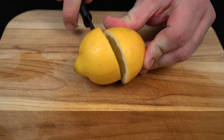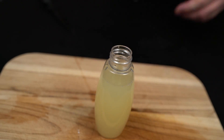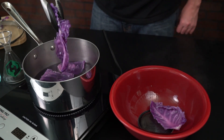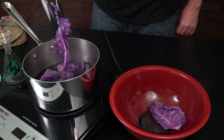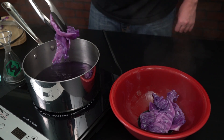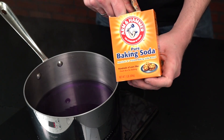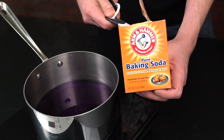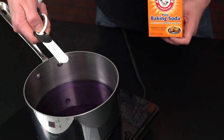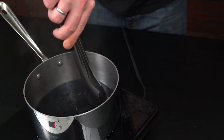While it's boiling, grab a lemon and cut it in half. Squeeze out all the juice you can into a container, and if you have one, pour it into a spray bottle. When your cabbage is starting to look drained of all color, go ahead and pull it from the heat and remove the leaves from the water. Tongs worked fine for us, but you can just use a strainer if you have one on hand. You'll be left with a nice purple liquid. Get a little baking soda — and I do mean a little. We'll be using a quarter teaspoon here because anything more will give us the wrong color. Put the baking soda in the pot and stir it around.